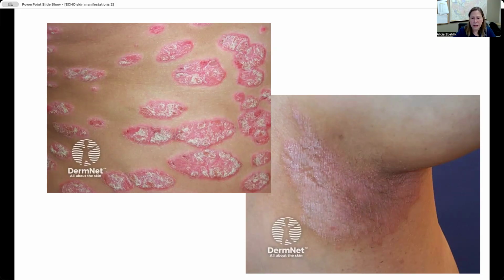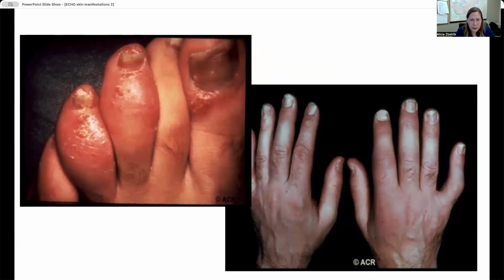And when you think about eczema as occurring in kind of the creases of the skin, and this is at the chin level, and this can be in the axilla, even around the umbilicus and other areas. It's less plaque-like, and the distribution is just different, but also can be linked to psoriatic arthritis. Next slide.